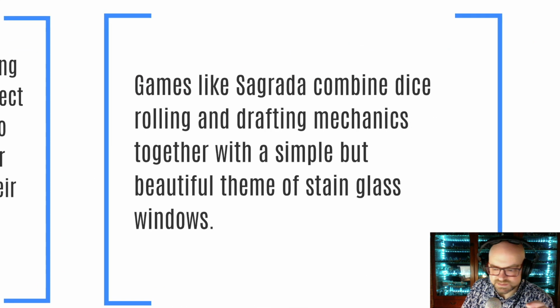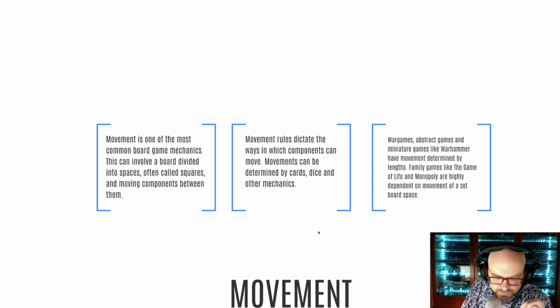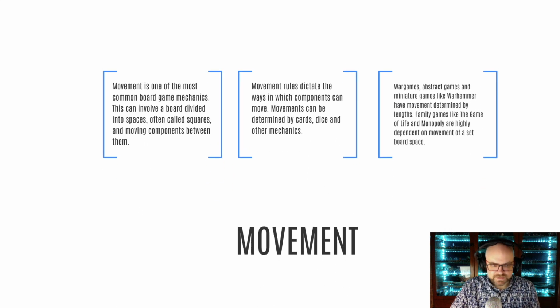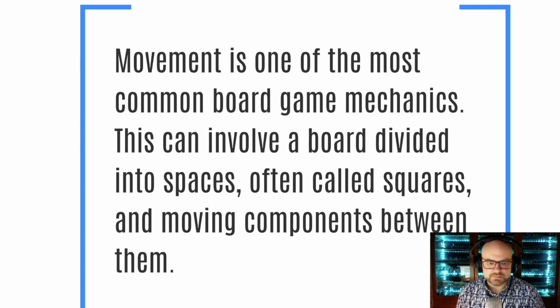All right, let's move on then to movement. Movement is a very common tabletop game mechanic, and it often involves dividing a board into territory, sometimes into spaces where you have squares or hexes or regions. Sometimes, particularly in tabletop war games, you use rulers, so it's not always as easy as unit movement. You've got to measure your troop to where it's going.